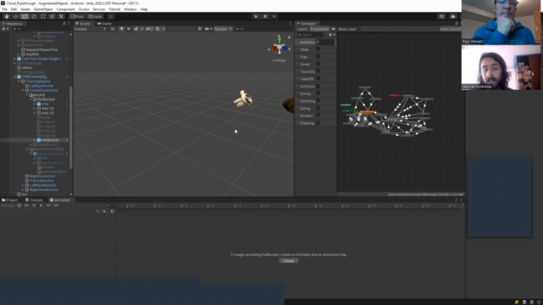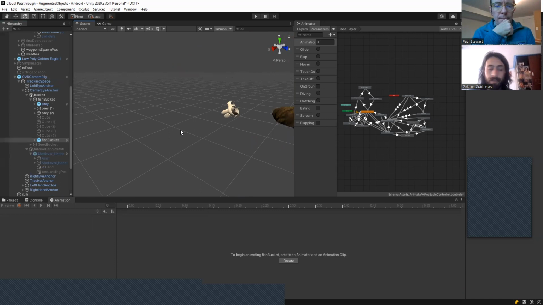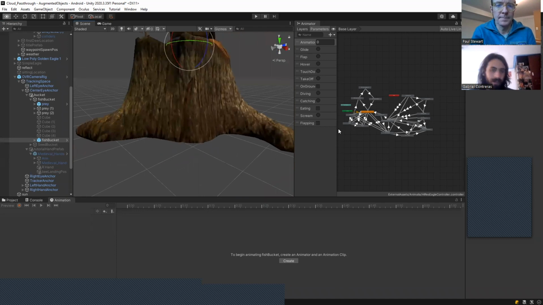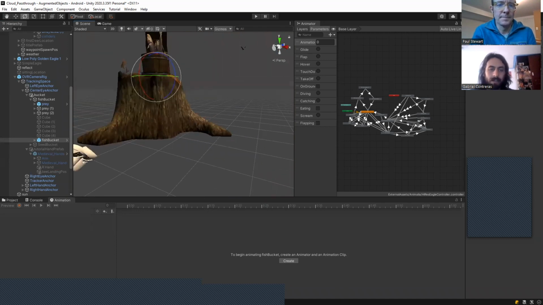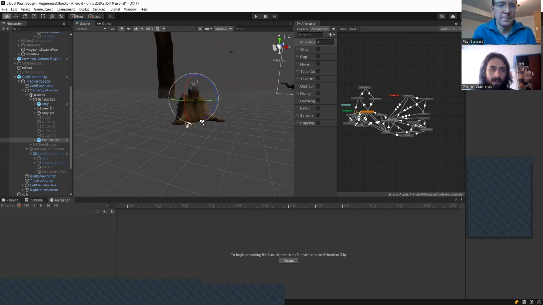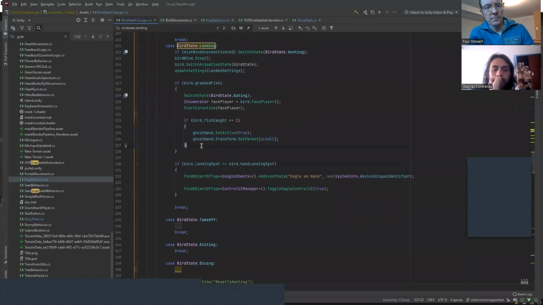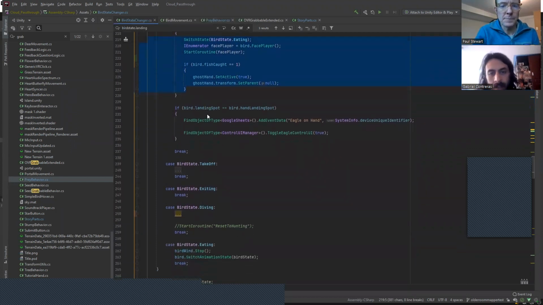There's a lot of stuff like that in VR that we always talk about, where you have to be careful because people might be looking somewhere else and something really important happens and you're just like, I don't get this game. Yeah, you're supposed to grab the glove. So we try to make it show up in front of your face. So yeah, that's what happens if you grab the fish and the eagle's going to go eat it.